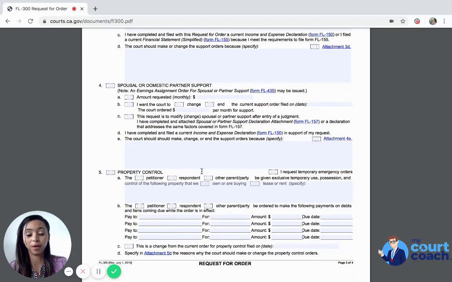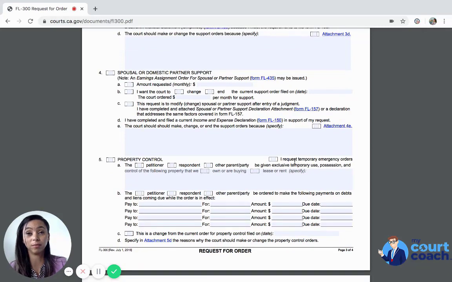And then property control. So there's this box right here, and it says, I request temporary emergency orders. So this would be heard on your emergency hearing date, and you would go ahead and check off these boxes if you are in fact requesting the temporary emergency order that's related to this property control.